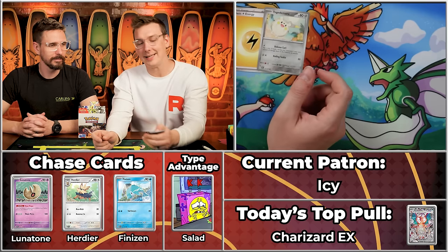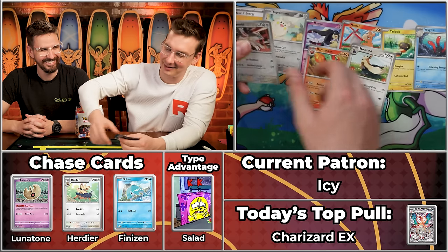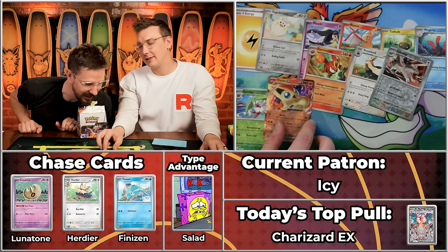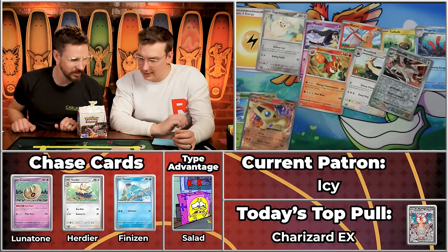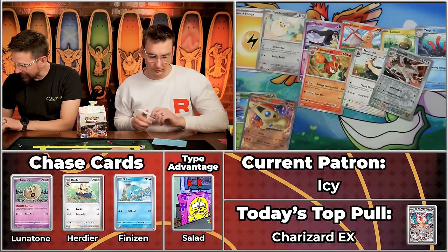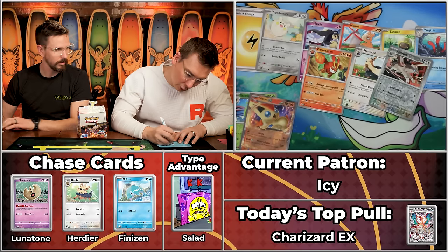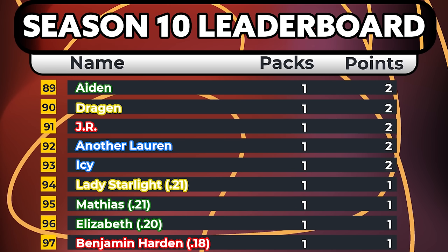All right, Icy. We got Mawile. Newmel, Tadbolt, Wontreeu, Darmanitan, Stoutland, Linoone, the Steenie was for and the Victini! We haven't seen that one yet. Steenie into Victini, the classic combo. Let's see, what number is that? That's going to be 33. Feels like a front pager, and in fact it is 88, 82 cents rather. Oh man, so it's just going to be a two-point pack. Just a two-point pack for Vincent. Enjoy your pistachio. No, not Vincent.